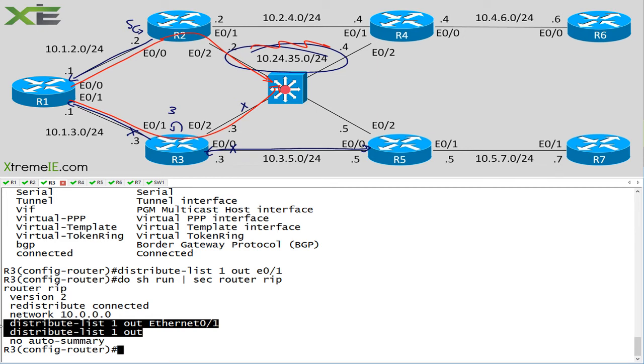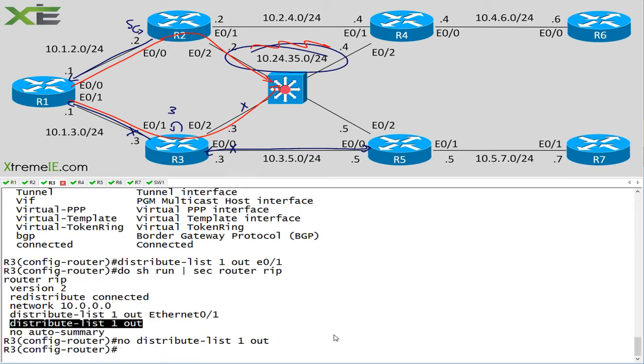A lot of people make this mistake where they go in and say, whoops, I hit enter and I forgot that I wanted to put the interface, and they go back in afterward and put in the interface, but they don't realize that this command still stays there. So they're going to basically filter this out twice and spend 10 minutes trying to figure out why. So the point for you to take home when you're doing something on your network: make sure that you verify as you go, before you call your boss and say, yep, everything's back up, and it's down 2 hours later because you didn't verify. So make sure that you understand exactly what commands are going to stay and not.